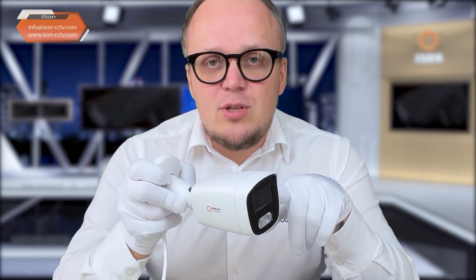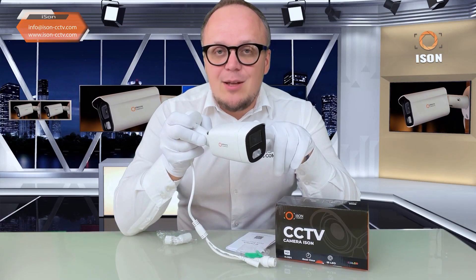The camera is universal — it can be installed both indoors and outdoors. Outside, it operates from minus 60 degrees to plus 55. The camera comes with a fixed wide-angle lens of 2.8mm, which gives a 120-degree field of view in combination with this sensor. Here is the original Sony matrix — it's not a fake. Currently 90% of cameras sold under the Sony brand are AliExpress counterfeits and replicas, but Aizen uses only original Sony Japanese matrices.